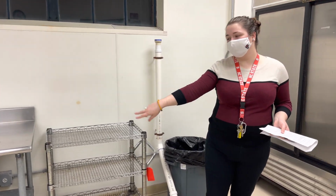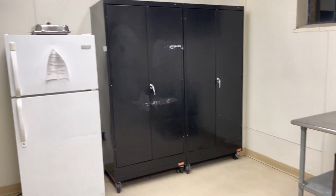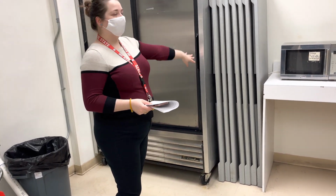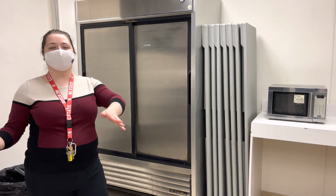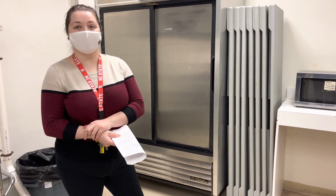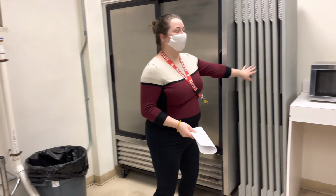This is what you would have in regards to ice storage. And then we do have a freezer and refrigerator over here for you to utilize as well. That'll all be empty and you're welcome to use that as you see fit. We do have tables here that you can set up for additional countertop space if you need, like if you're doing anything plated. Seems like a big task for catering yourself, but if you want to do it, it's here.